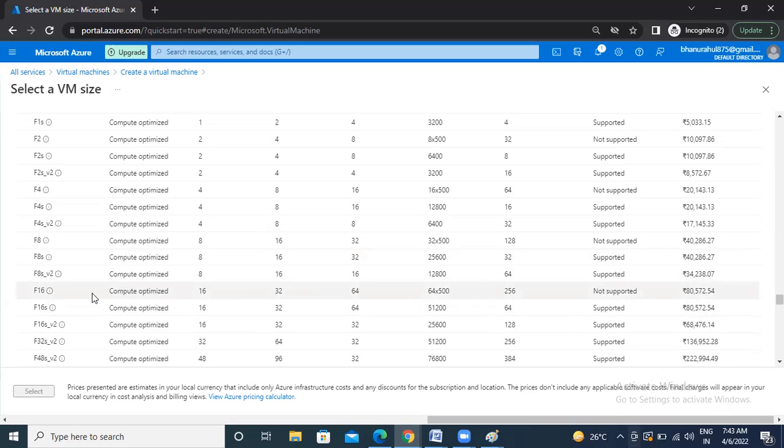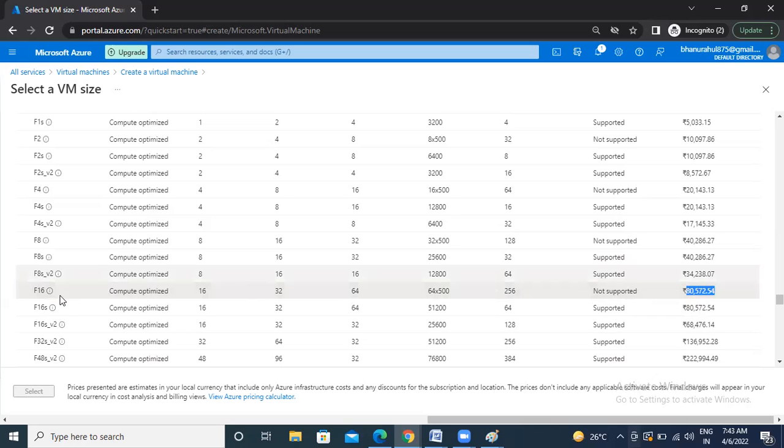Currently you can see F16: 16 CPU cores and 32 GB RAM. This is the maximum disk support, and this is the input and output IOPS it will support. This is the temporary drive, which is given freely to you for Windows VMs. It is just used for the paging file. This shows whether it will support premium disk or not, and this is the cost per month of your VM sizes.